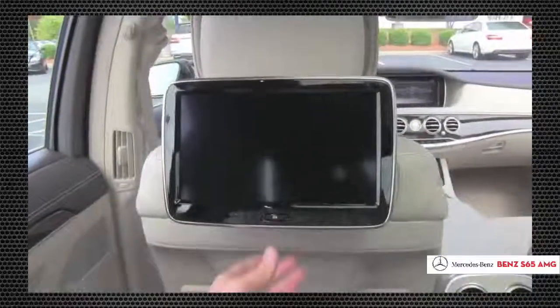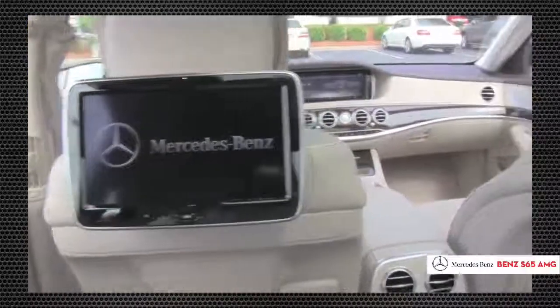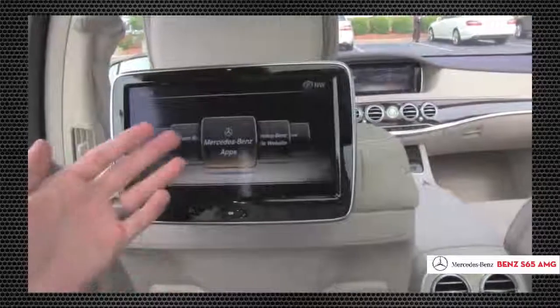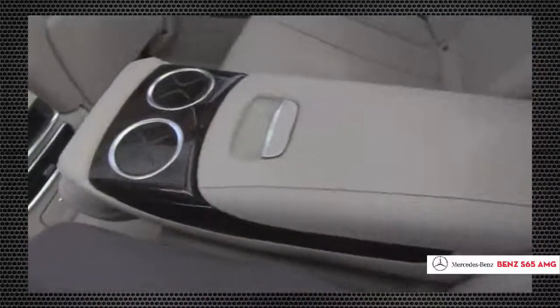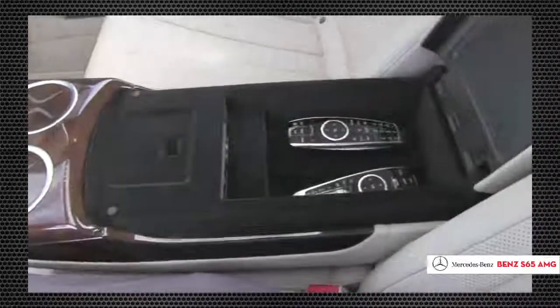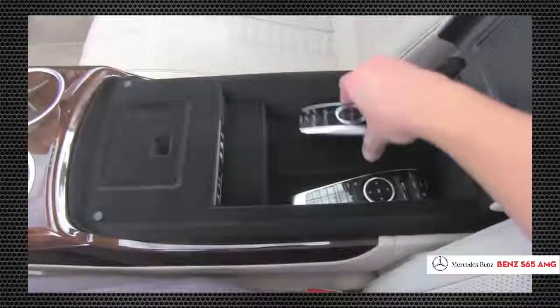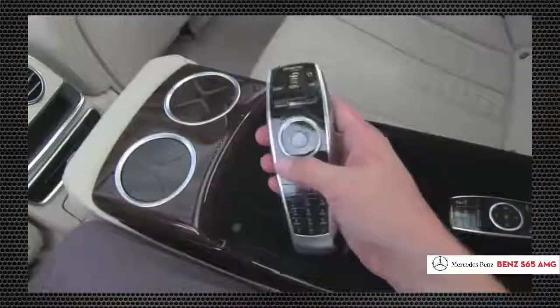As far as the rear seat entertainment system, it's composed of two LCD monitors on either side that basically have the same multimedia infotainment system as you would find in the front. If you look in this fold-down center console in this particular model, inside there's two remotes, basically matching the same one up front like I mentioned earlier.